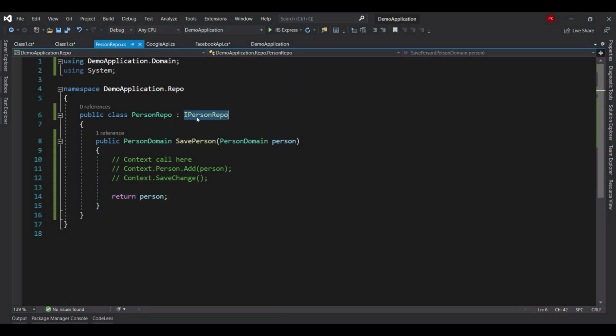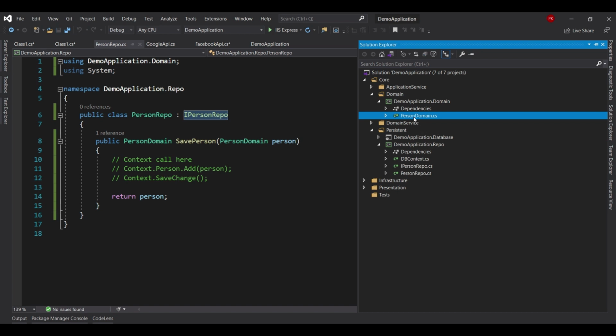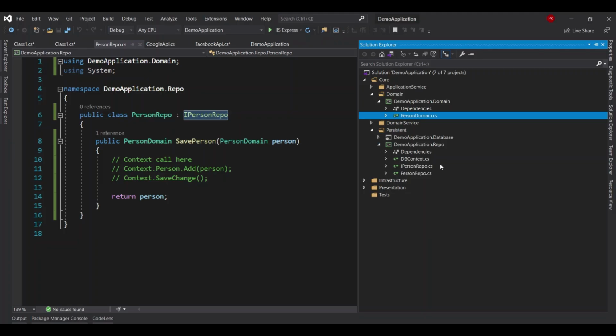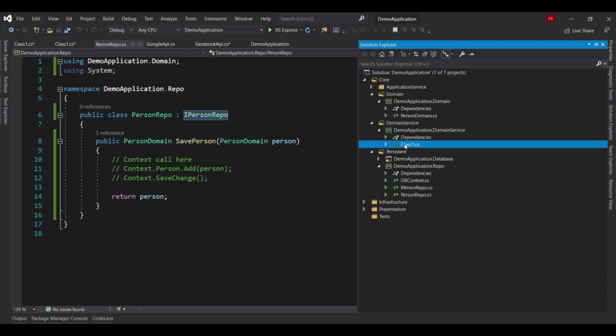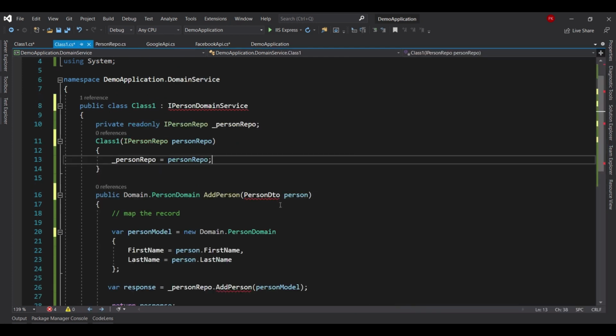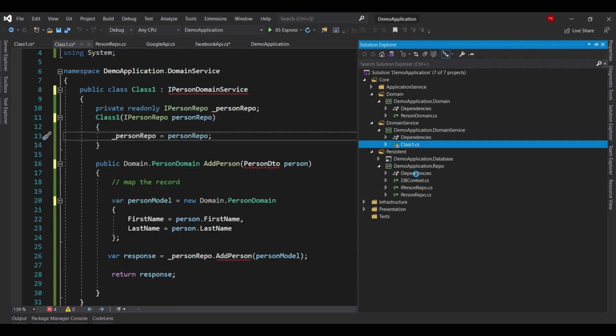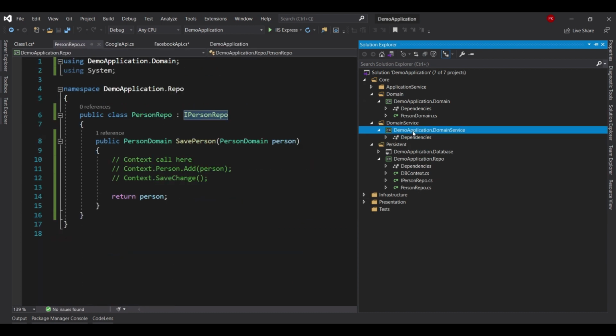Now I need to set up my, because who will call this repository? Repository should be called by your, let's see here. So this is your repository, right? Persistent domain service should call it. So now let's go to the domain layer, domain service layer actually, right? So this is my domain, and some of the code I had already written before. This is code. So let's delete it. I need my fresh code.